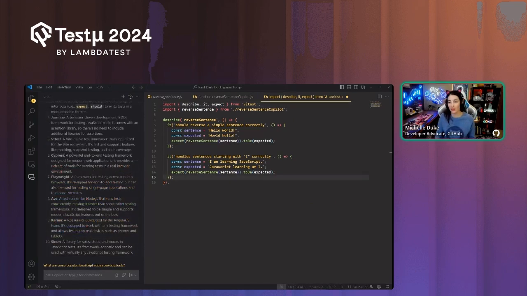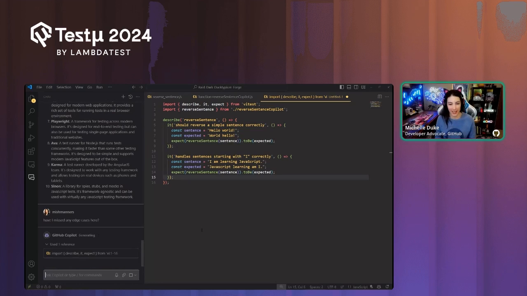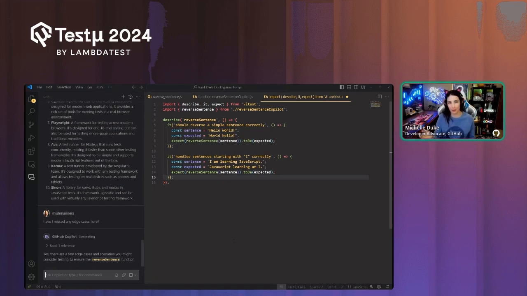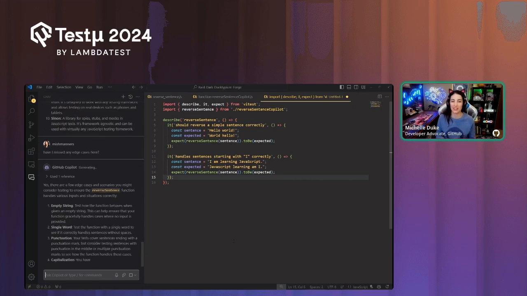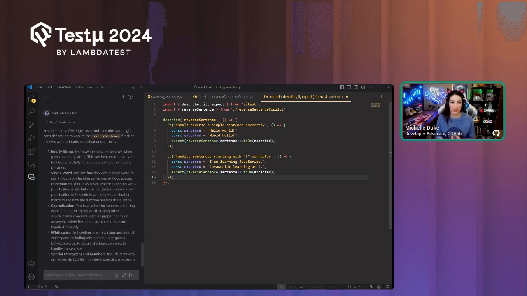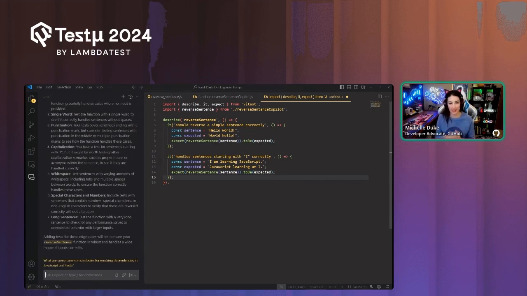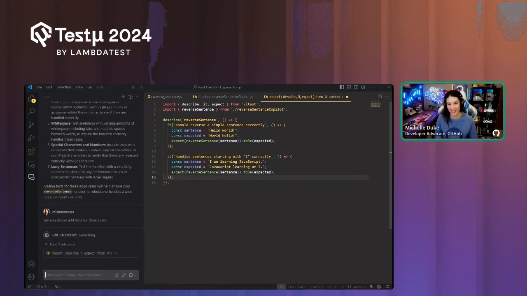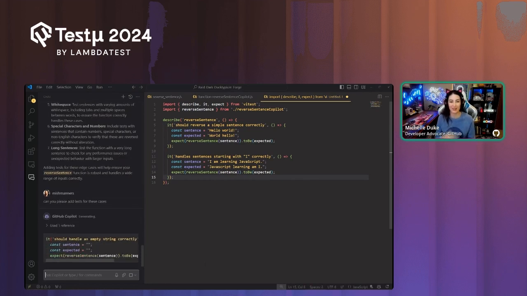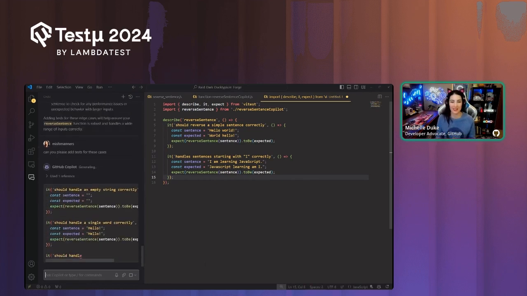Now, it's good practice when looking at testing to ask questions like, have we thought about everything? Is this test robust? So I'm going to ask GitHub Copilot, have I missed any edge cases here? And it goes, yeah, well, you've only got a couple of tests, so you've surely missed some edge cases. So here's some of those edge cases you might want to think about. Empty strings, single words, punctuation, capitalization, white space, long sentences. But cool, thank you for finding those edge cases for me. Now can you write the tests for those edge cases? And GitHub Copilot goes through and goes, yeah, here are some of those tests for those.